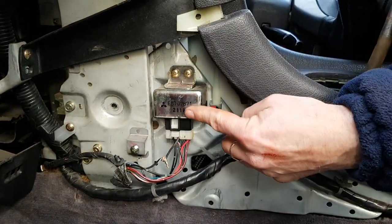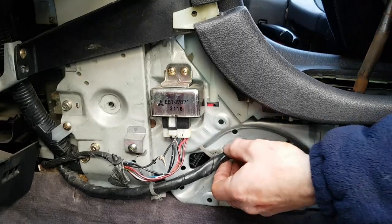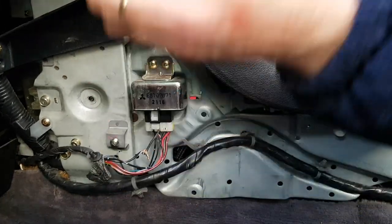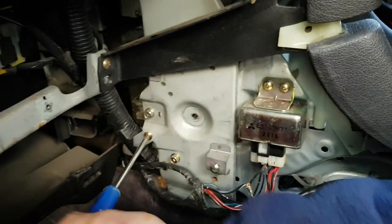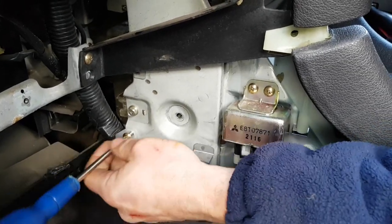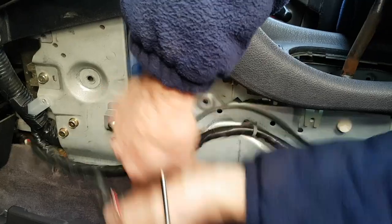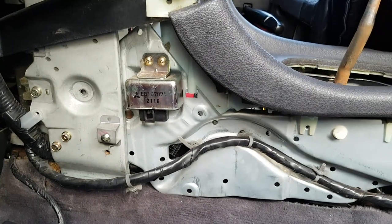Just for reference, this is one of your fuel pump relays should you need to locate it. So now I'm going to do one more thing here. This cable's still a bit tight. I see some people have cut the cable ties already, but just to give us slightly better access, we're going to release the wiring loom at this point. And we'll unplug the fuel pump relay. Hopefully that'll give us a little bit more movement.